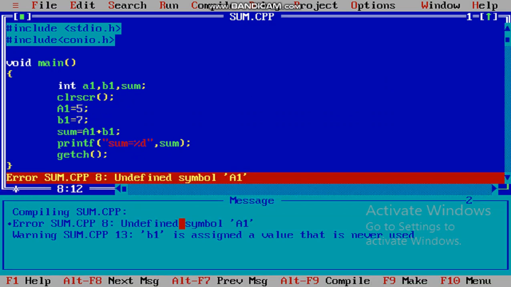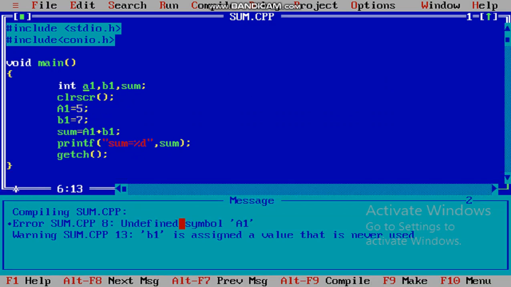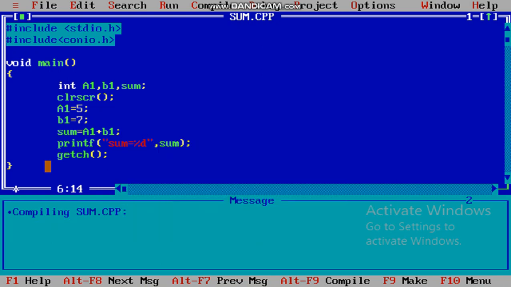If you want a capital, you have to declare it with a capital in all places. One small letter and one capital letter is not possible. If you want all capital, in every place you have to write capital, and it gives success. Here a capital and here a small is not allowed. Clear, no?